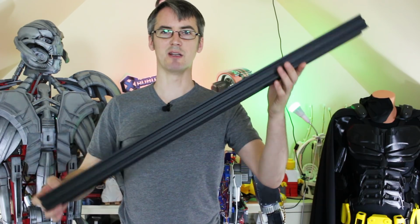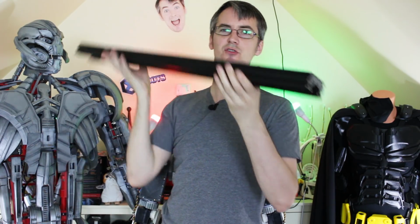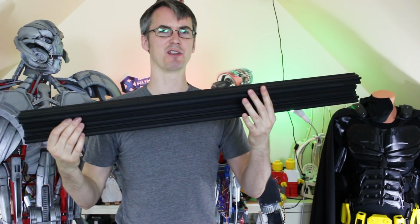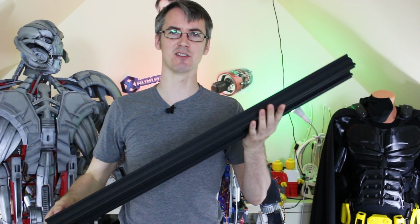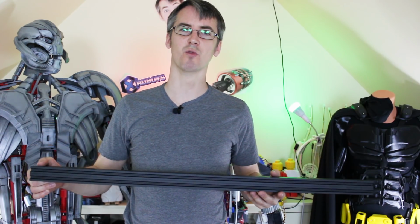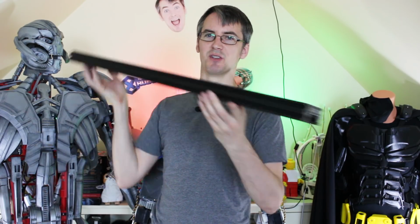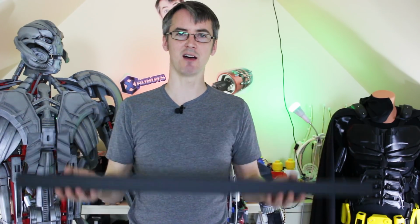So here's that main beam in real life. It's a piece of 2080 C-section aluminium extrusion. It's pretty hefty, and there's some more of this as well, or at least smaller pieces for the legs and so on. I was a bit worried the weight was going to add up, but actually the weight of the ball screws and all the motors will overwhelm this incredibly, so I'm actually not too worried. Obviously it's extrusion, so it's relatively light.